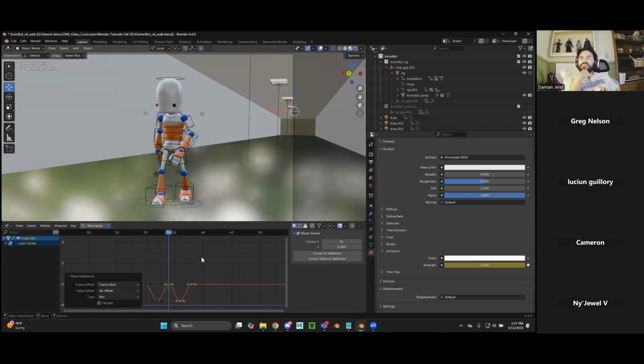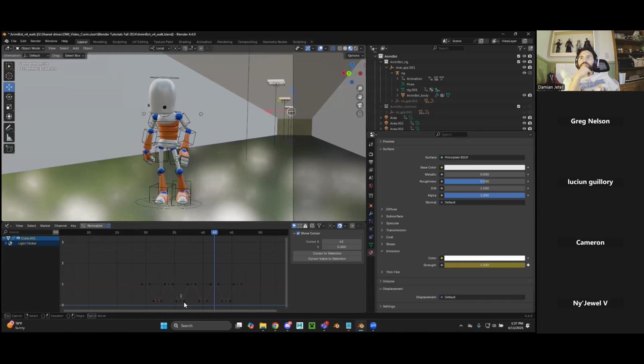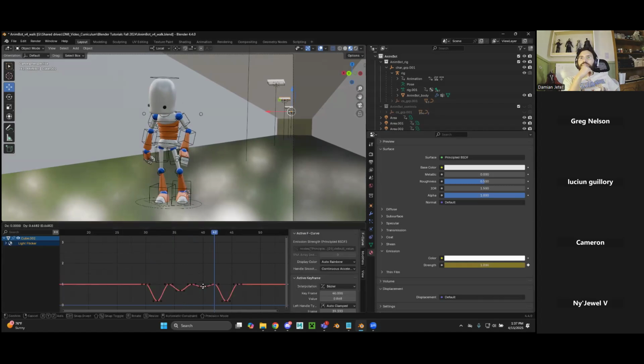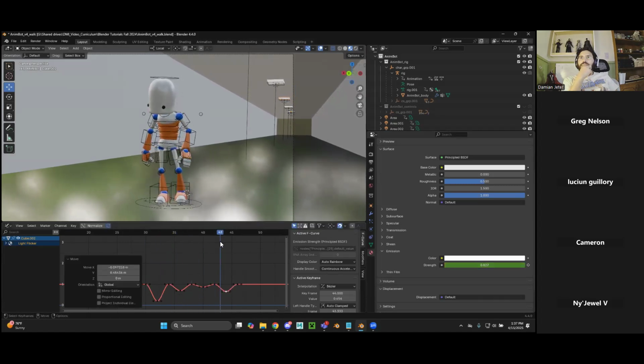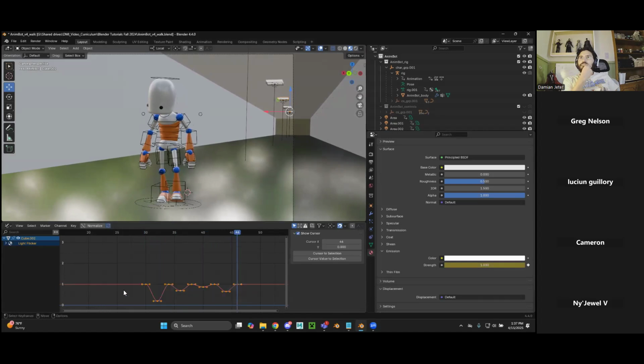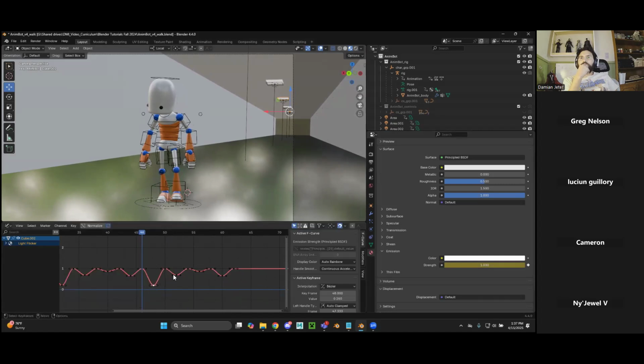Now I'm going to start building, pulling some of these up, down. This is the lowest it needs to go, and this is the highest, and these guys are in the in-between.